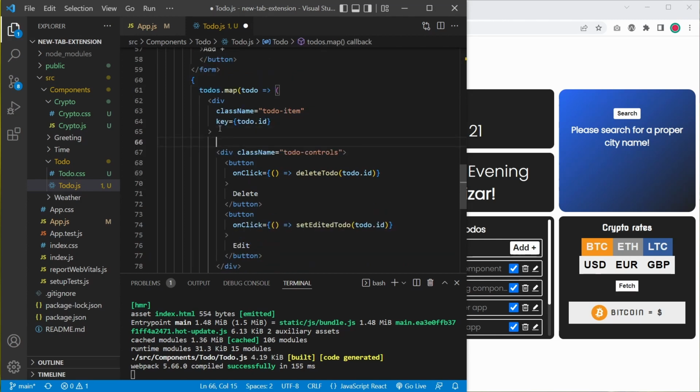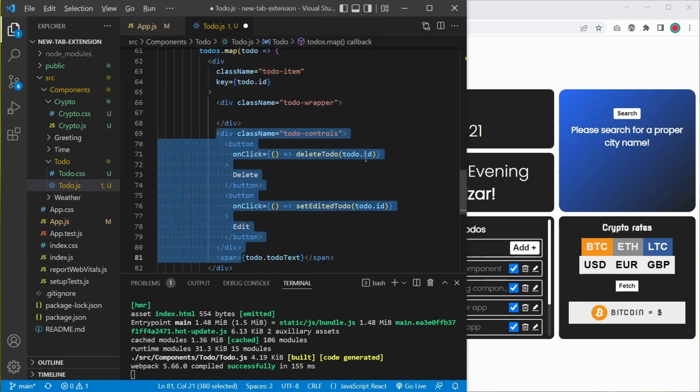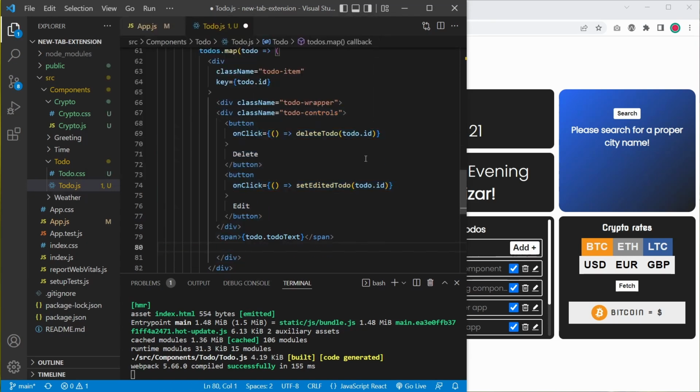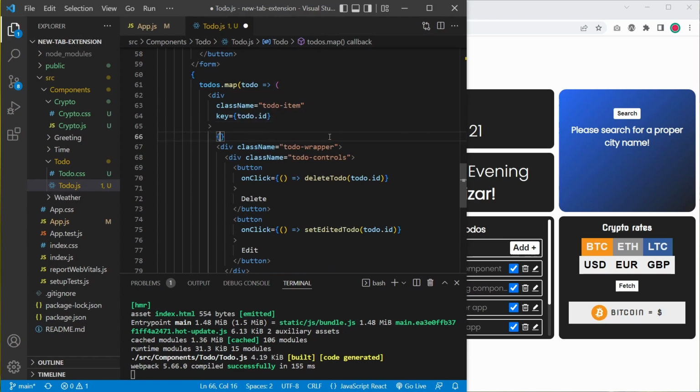So right here I'm going to make a simple to do wrapper this time, and I'm just going to select all of these things. Now I'm going to put them right here. Format it. Cool. And now here, I'm going to do that.